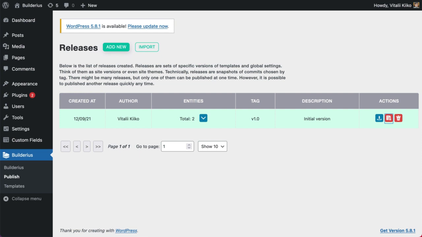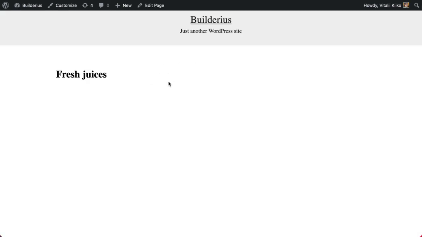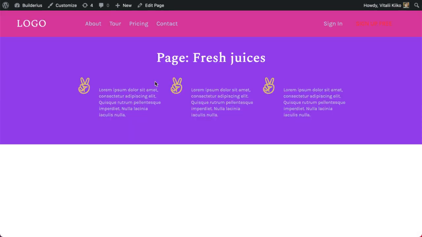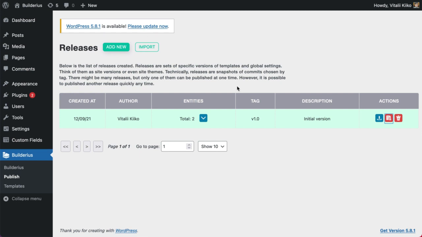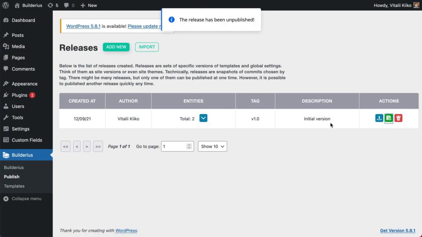I see this layout. It's a front end. This page is available for all visitors. If for some reason I don't need to display this release, I can unpublish it without deleting. It's always stored inside the database, but by unpublishing it, I remove my templates and they are not applied.